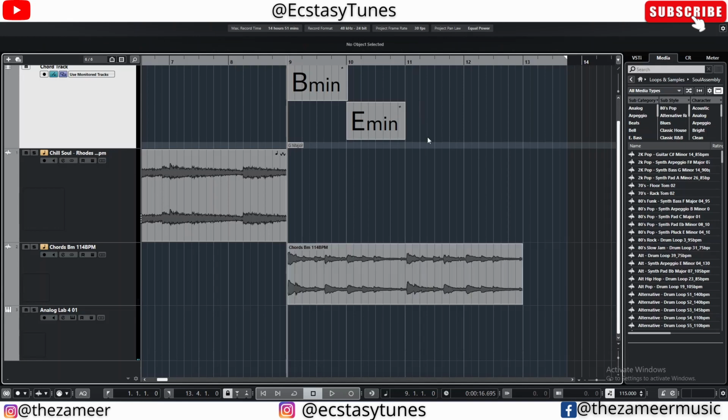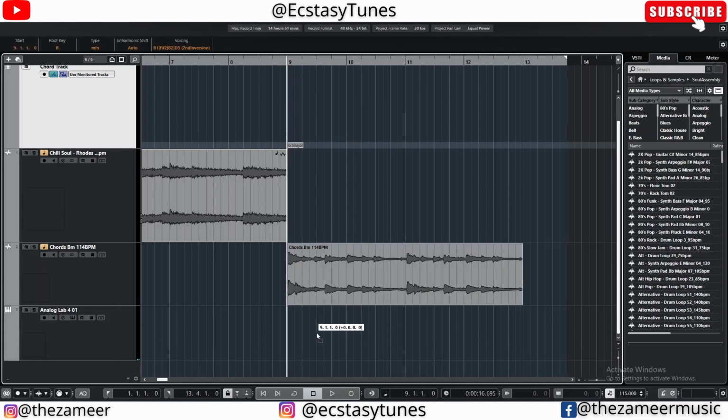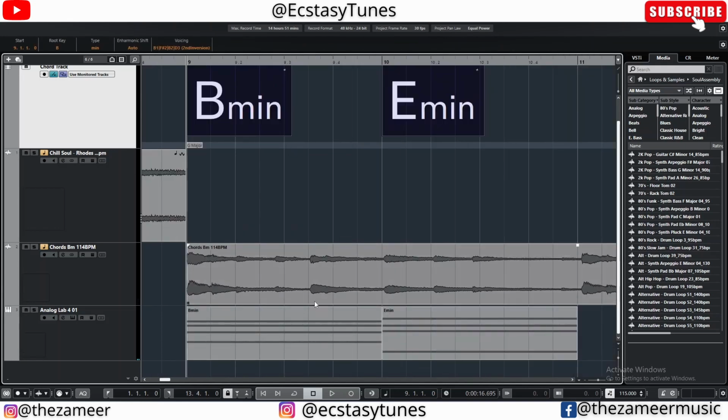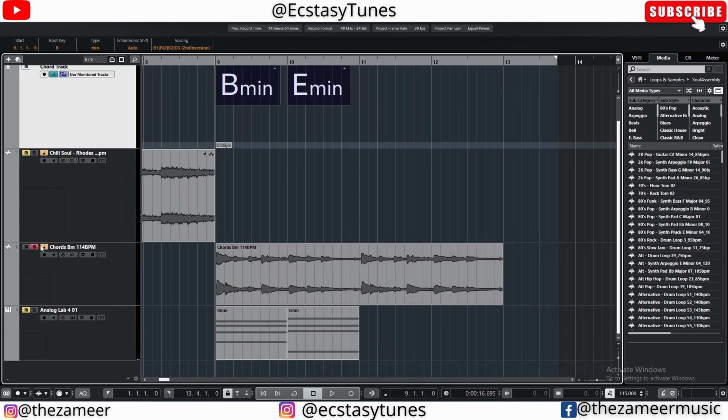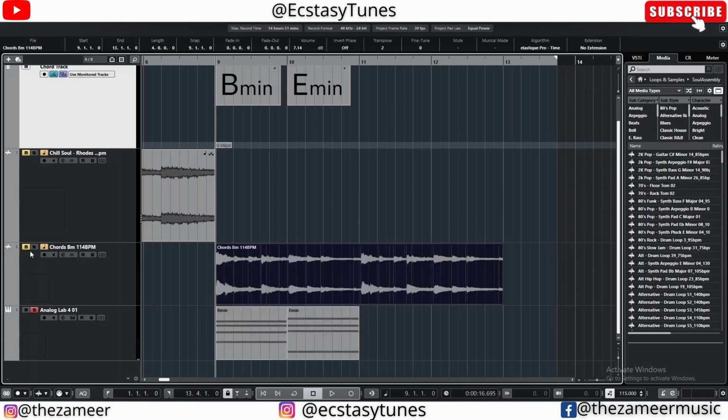Let's check if it's correct. I'm going to drag this down to the instrument track and see if it's aligned properly. Now I'm going to play this solo, and then I'm going to play the chords. Now I'm going to play both tracks together, and if there are any clashes between the melody and the notes, we can hear them.